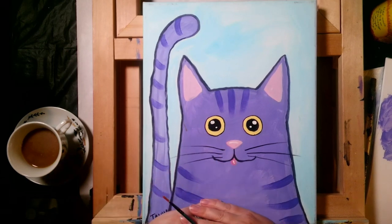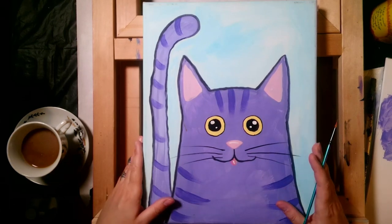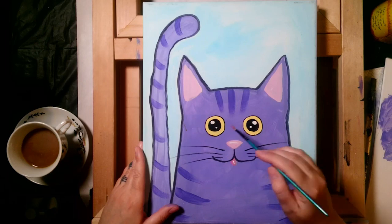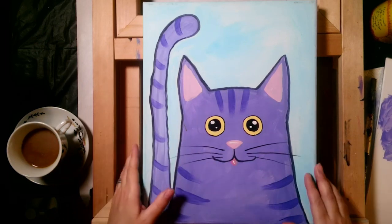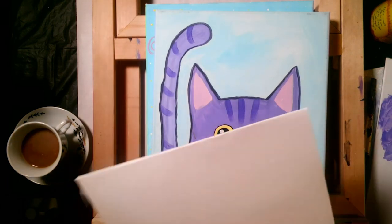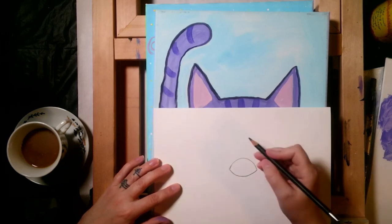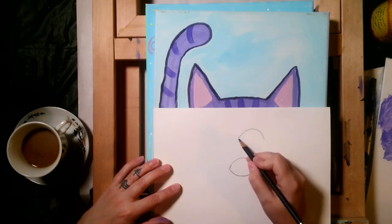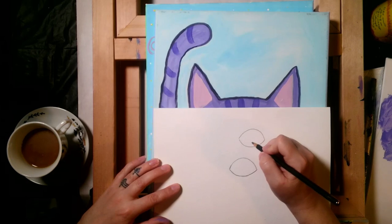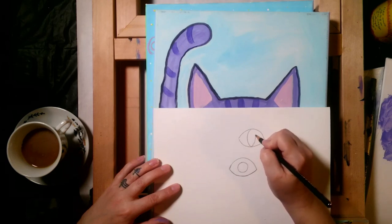Actually, I think I'll paint the big round eyes first. This kitty has round eyes, but your cat might have lemon-shaped eyes — draw a rainbow shape on top and a smile underneath; it's a rainbow smile. Or you can do a leaf shape. The round shape is definitely the easiest — just a little bit bigger than a quarter. Inside we'll paint a circle in black, but first just paint and fill in the outer circle.